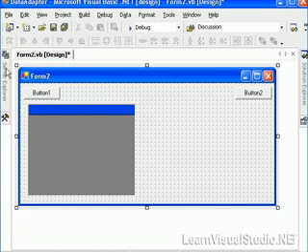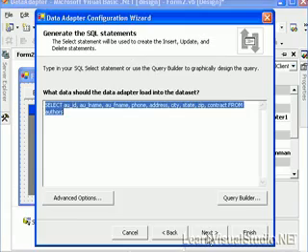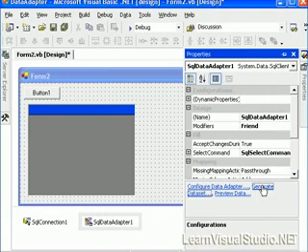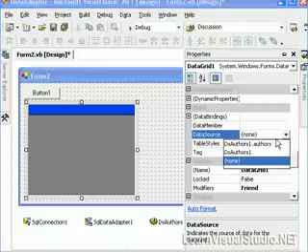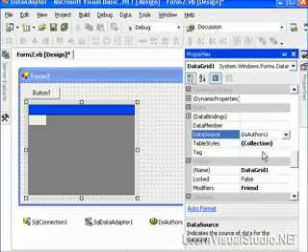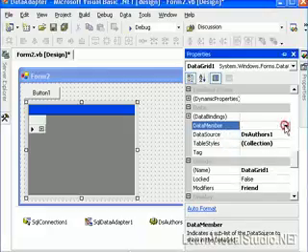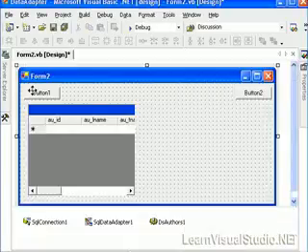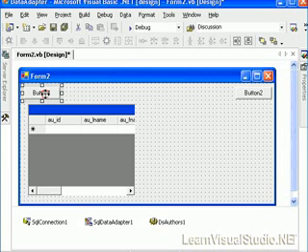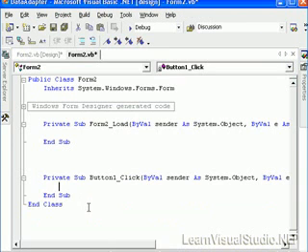We'll select that and go to the data source. This will be the authors 1. Select the authors table. And then all we need to do is type in some code.